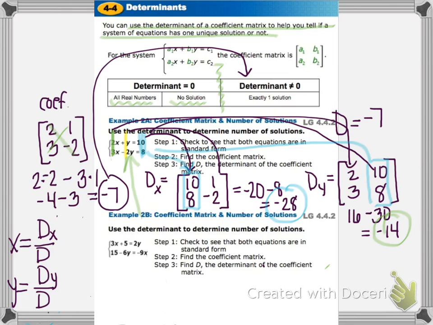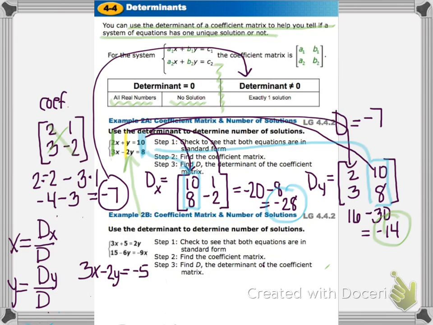Okay, so we said originally that the whole reason to even look at the determinant was to determine if a system has one of the special case situations, or whether it actually has just one single solution. And so the first thing we have to do if we want to use that determinant to tell how many solutions the system will have is to put both equations in standard form. So I'm just going to have to rewrite this really quick, and I'm going to bring the 2y in the first equation to the other side to go with the 3x. So that makes it 3x minus 2y equals negative 5.